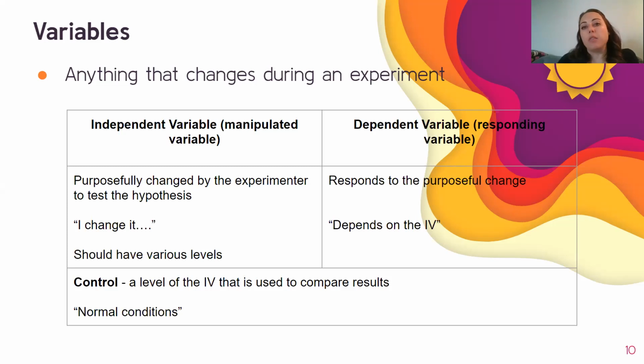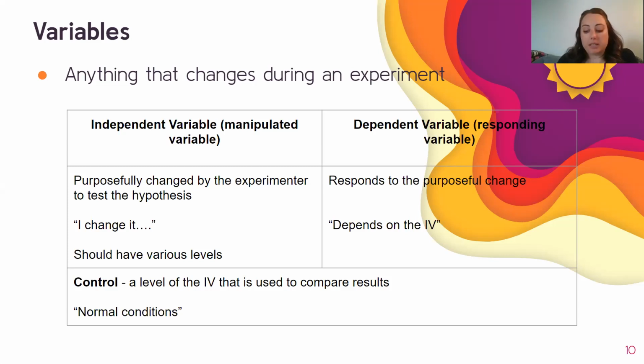That's my dependent variable. If we go back to my plant example, how much does the plant grow? Does it grow none? Does it grow 1 foot, maybe 10 inches, maybe 1.5 feet, maybe 20 inches? My dependent variable depends on the independent variable, and the independent variable is what I am changing. You don't need levels of your dependent variable. It's just kind of the response.